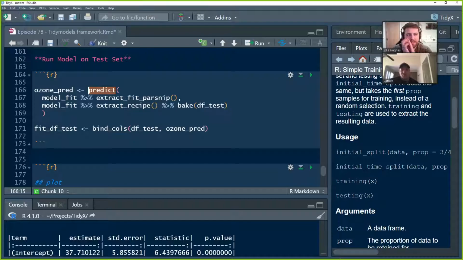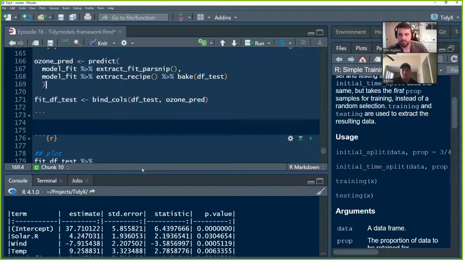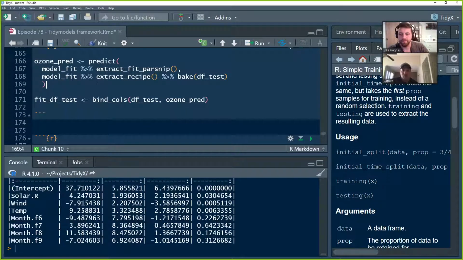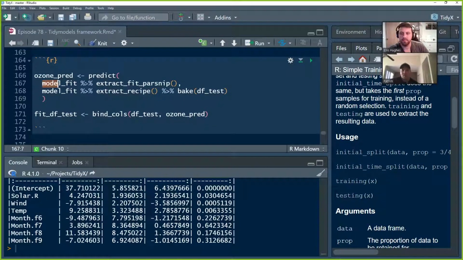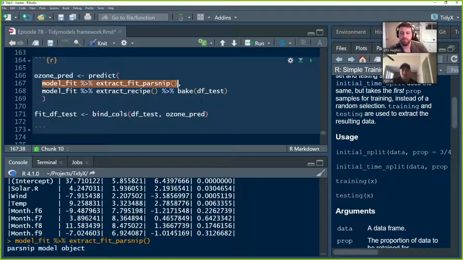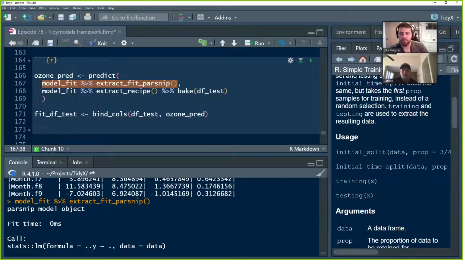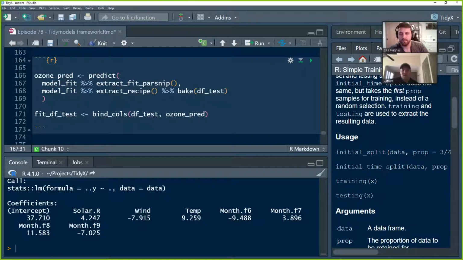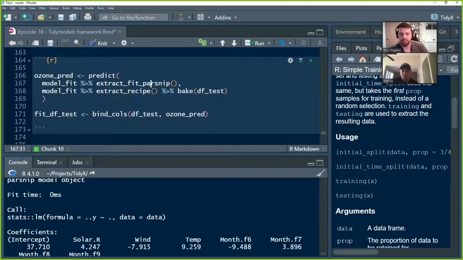Generally, when you run predict, you simply have to do predict and pass it the model, and then pass it the new data. And we were getting all sorts of errors doing that, even after baking the test data, which basically means we pre-prepped it with the recipe information. And so we figured we were going to have to do it like this. So basically what we did was we took the model fit and we extracted the fit using that little parsnip function there. So that basically gives us what the model coefficients are.